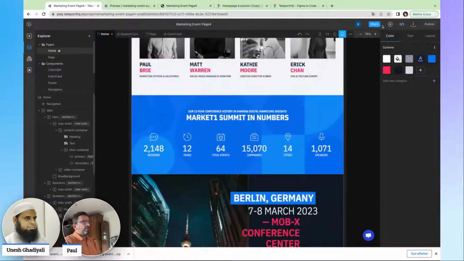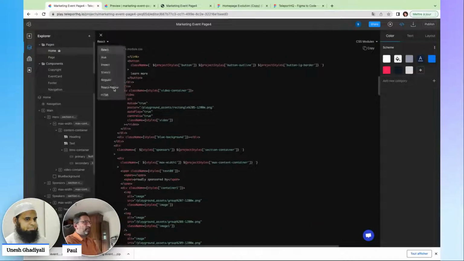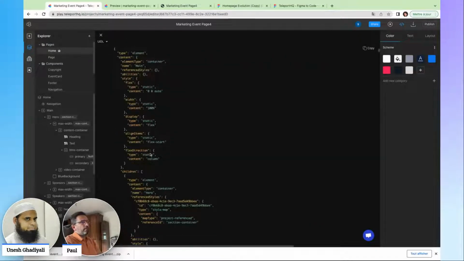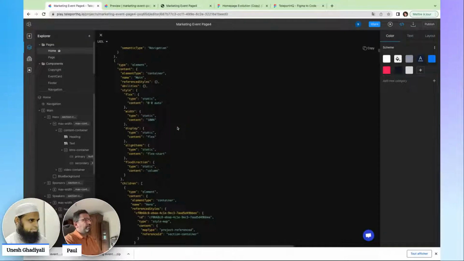And in the background, each time you are touching or doing something, what we're doing is we are generating this JSON file, which is a static JSON file, and basically this is the source of truth in our application. And from this information, we are generating all the UI and all your websites at any given moment in time. So this is to tell you how it goes under the hood.